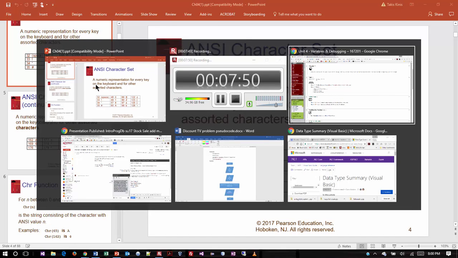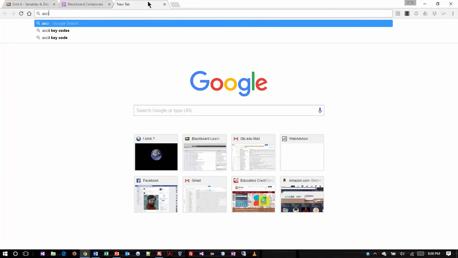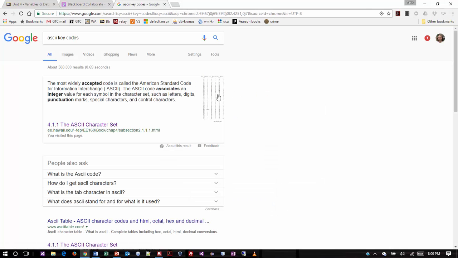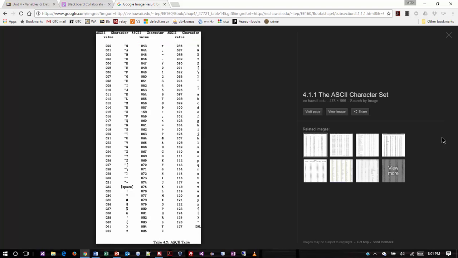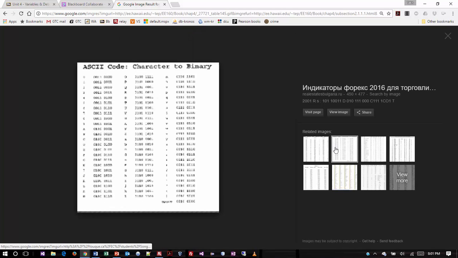If you're curious about learning more, you can just Google, for example, ASCII key codes. ASCII and ANSI are closely related. They're slightly different, but essentially the same. Somebody, probably some geek from way back when, created these tables, and they go through every character on the keyboard.